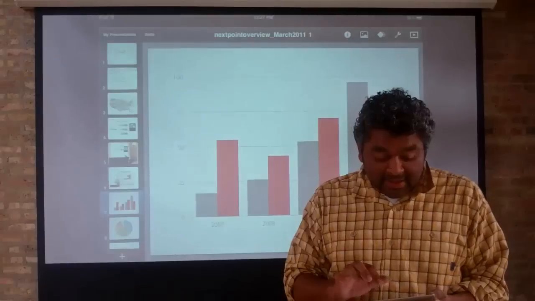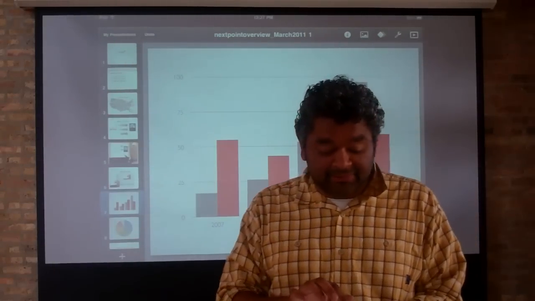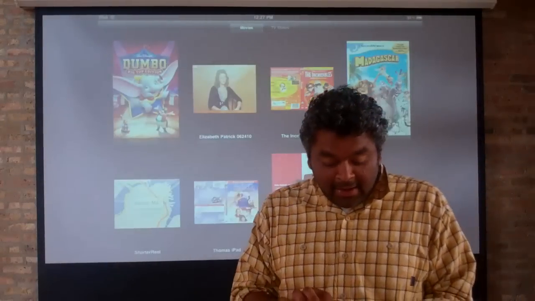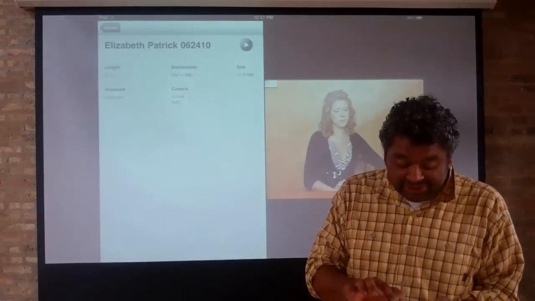Another component that's obviously important in trial presentation is video, and so we're going to take a look at some of the video capabilities of the iPad2. Here we're going to take a look at a deposition. You're able to play deposition video on the iPad. Able to load it, make your edits, make your changes. You can do it in iMovie, you can do it in other applications, export it, load it on an iPad through iTunes, and you are ready to go into a courtroom displaying your depositions.